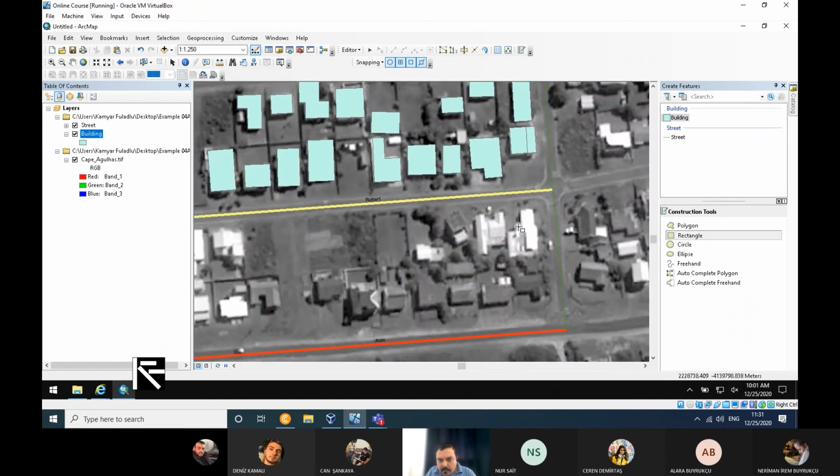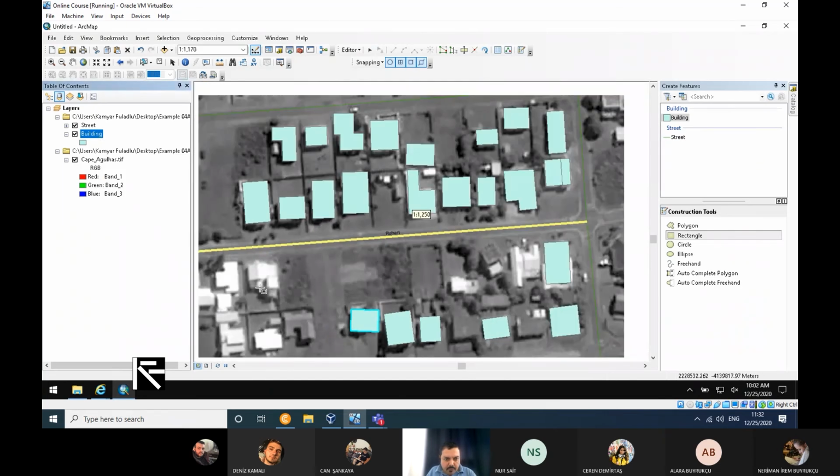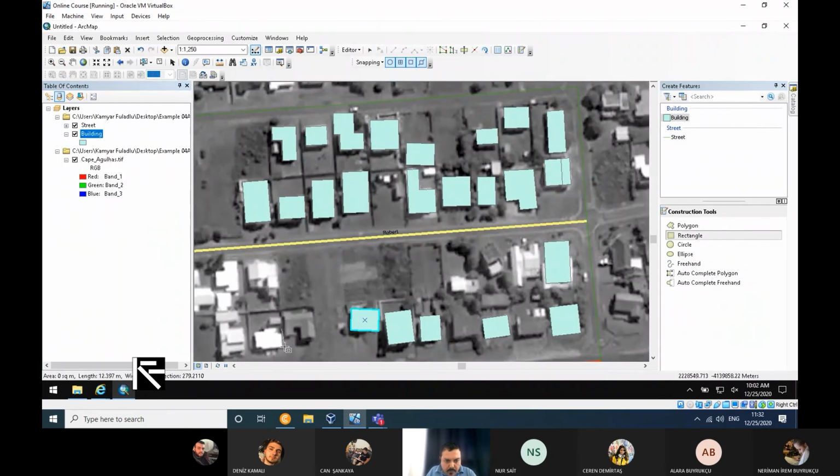Then we go to the end and just draw them as a simple box, to save our time. But please try to do it accurately.